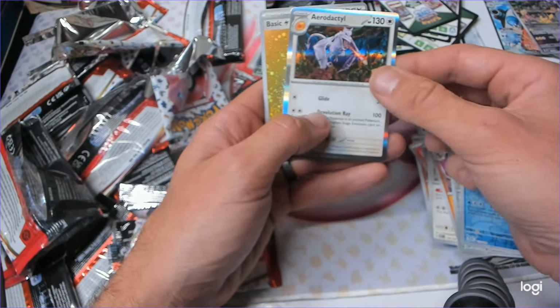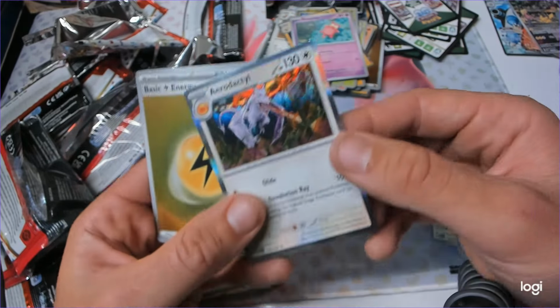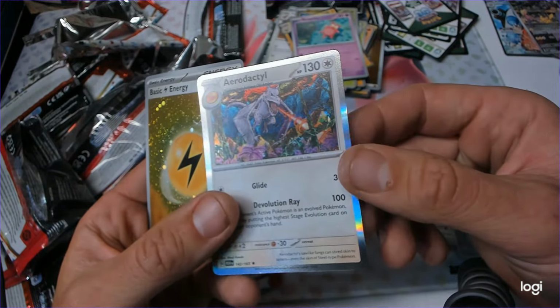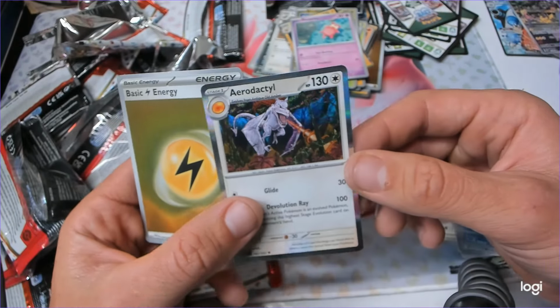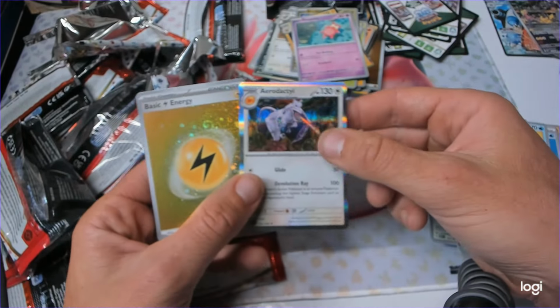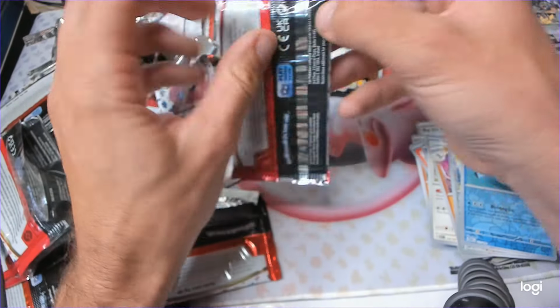All right. Aerodactyl. I don't have this card. It's really cool. I like the purples on it. If you can really kind of see how it turns purple there? That's really cool. I don't think I have his level one, stage one either. And then we got a yellow energy. Holo.